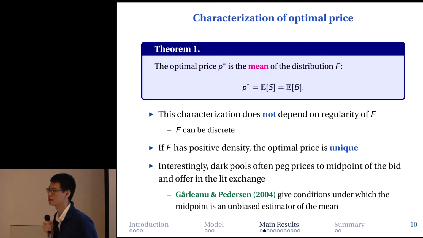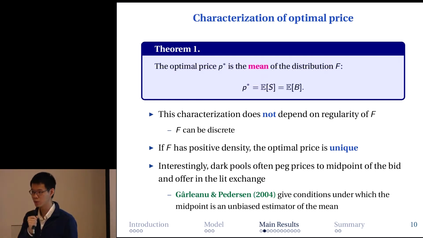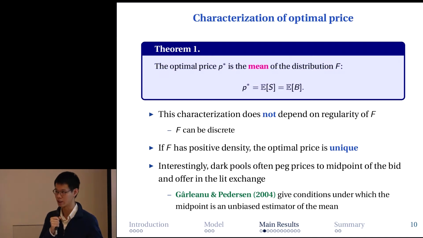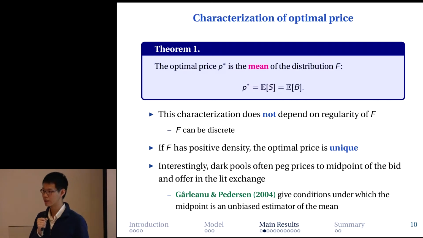Yes, Kira? So dark pools are financial exchanges. So we have lit exchanges, which we can think of as our normal exchanges, and dark pools will be exchanges in which agents trade, taking as given the prices from these lit exchanges. So we're thinking of them as essentially fixed price mechanisms in practice.